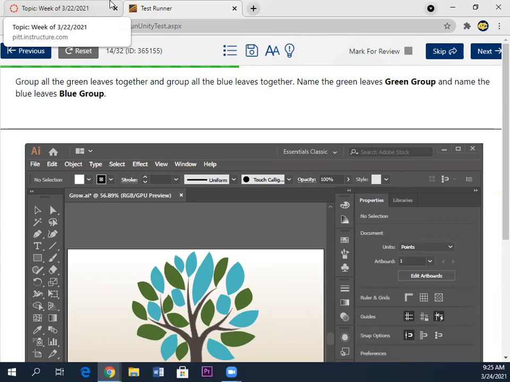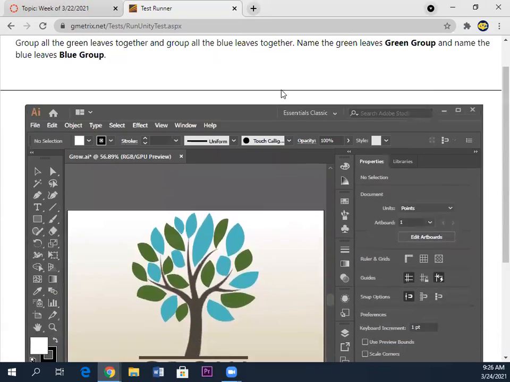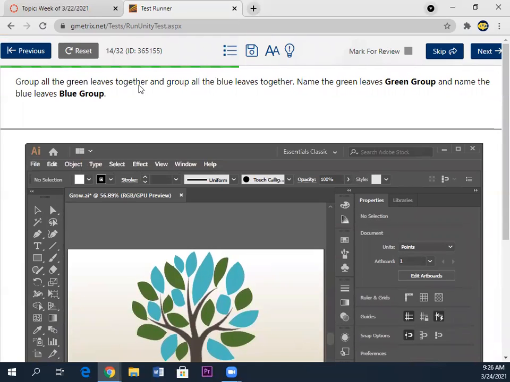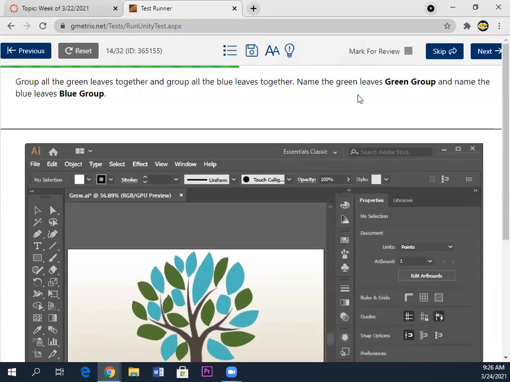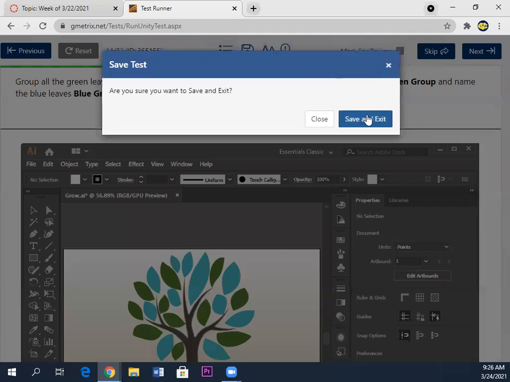So, if you haven't been practicing and you haven't been doing anything with geometrics, then you probably are not going to do well in the certification. So please make sure you are doing that. I'm going to give you the rest of the day to kind of work on one. I'm not requiring you to turn in a score. You will be turning in a score tomorrow because you're going to take simulation test 2 in testing mode, so I can see kind of what you're making on those. And then we're going to review simulation test 2, kind of like we did simulation test 1 today. I might not go through all of it, but I'll probably see a lot of it with you. Probably more than what we're doing today, for instance.